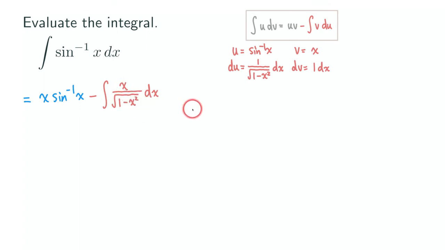So let's just make a u sub. So here we do a u sub. So we already use the uv for the integration by part. So it's better we use a new variable here. Let's call it w. And so we are going to let w be 1 minus x square. And so that means our dw would actually be negative 2x dx. So just remember that we already have the minus and the x here already. So we have the negative x here. So all we need to do is to get the 2 on the other side. So we are going to get 1 half dw, and then that's equal to negative x dx.